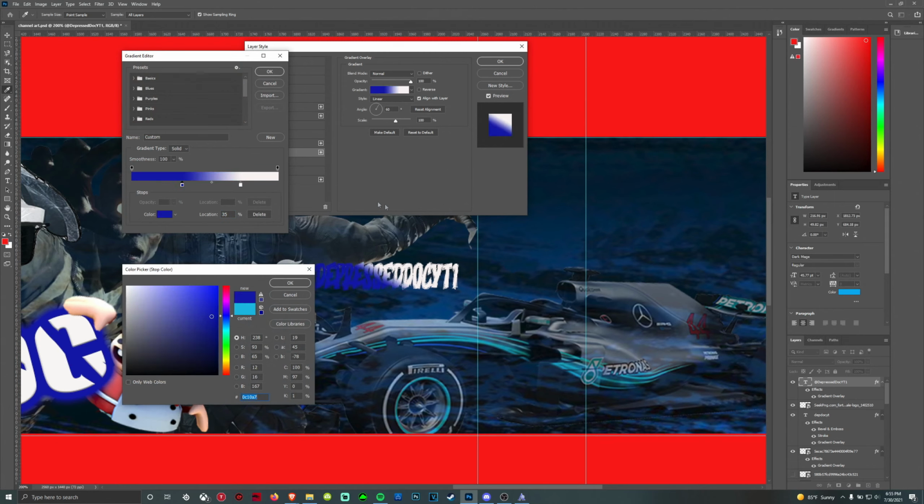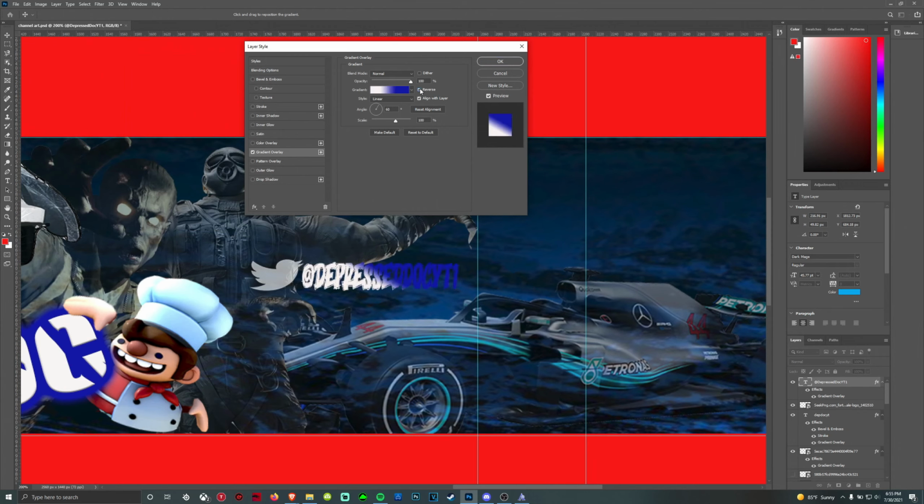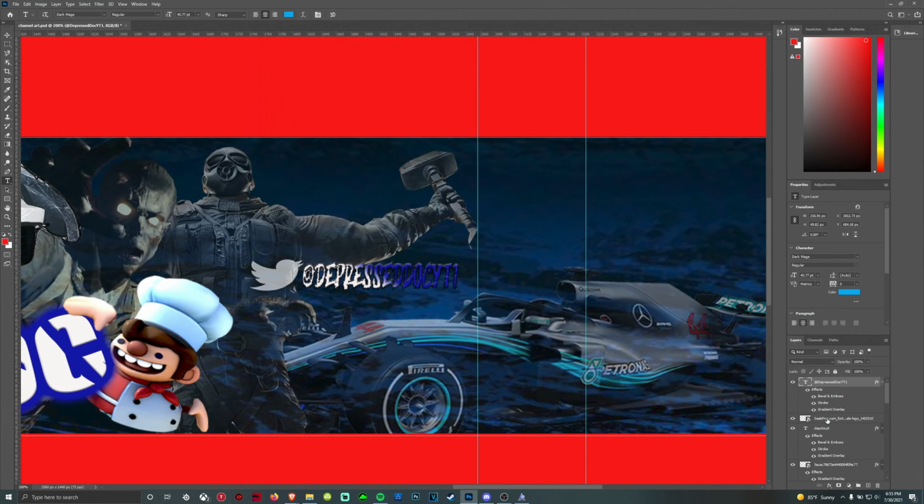Get that blue. Hopefully it looks fine when I reverse it. Reverse. Texture. Stroke. And then change the bird icon.